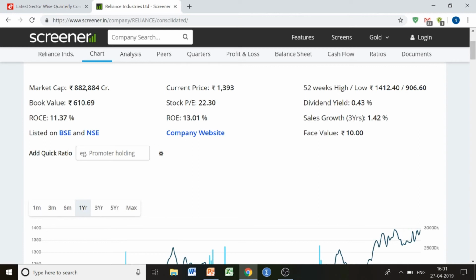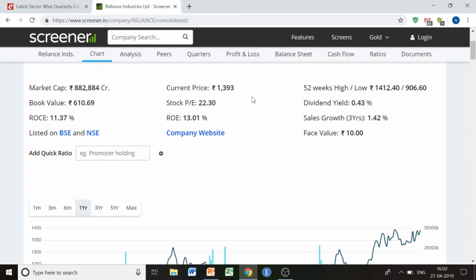And look, here is the current price. It is 1393. But what I said, is it really the purchase price at which you need to buy the stock? Because the current price is not always the price at which you need to purchase. You need to figure out what is the average price in the time duration of 3 to 6 months, because that would be the purchase price which you could go about. So that you don't end up losing your margins. You always want to buy at the minimum so that you can add to your margins rather than losing your margins.